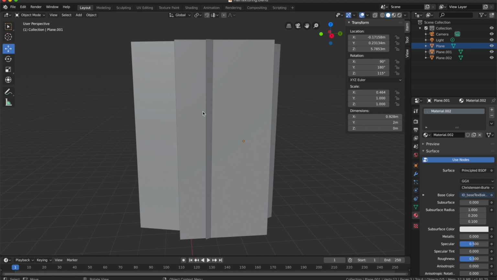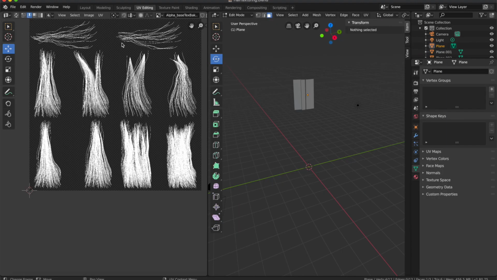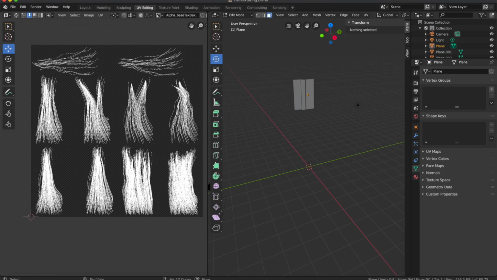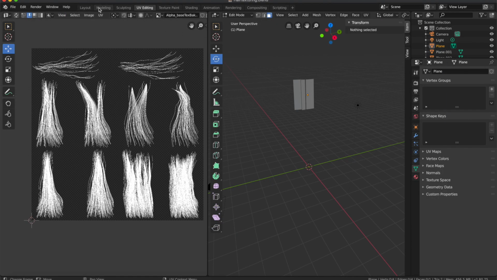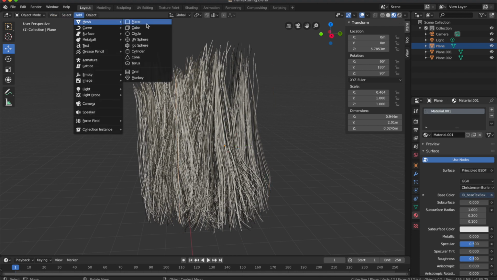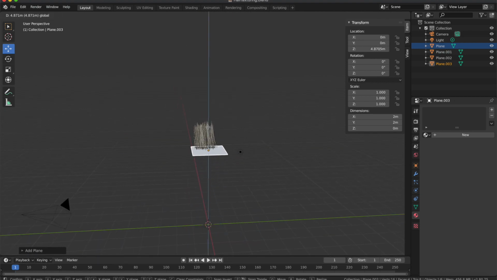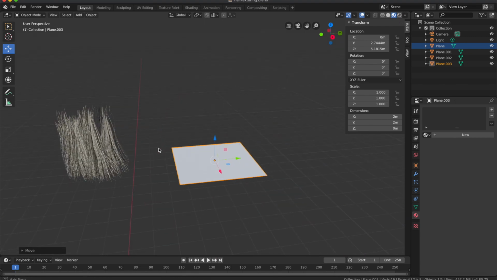So we're coming back into Blender just to see if everything's working alright. As you can see, my hair's not bad. What you want to do is create a plane. So if I add in a plane, I'm just going to place it here for the moment and look down at it.